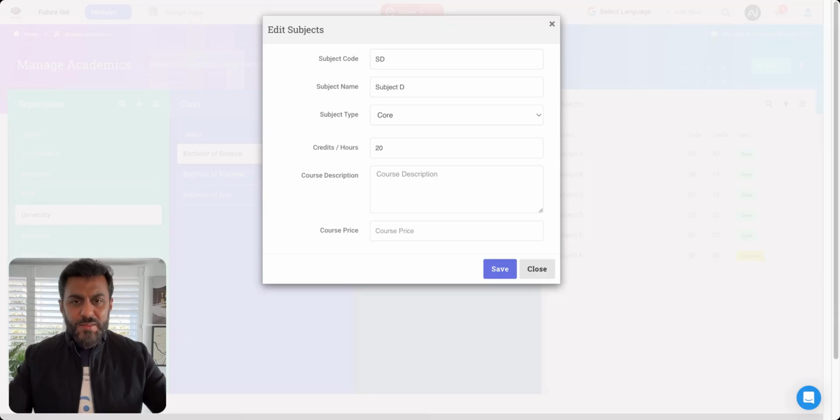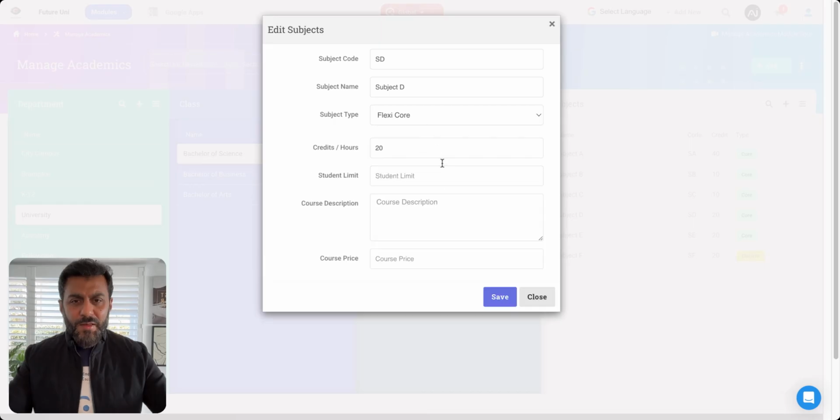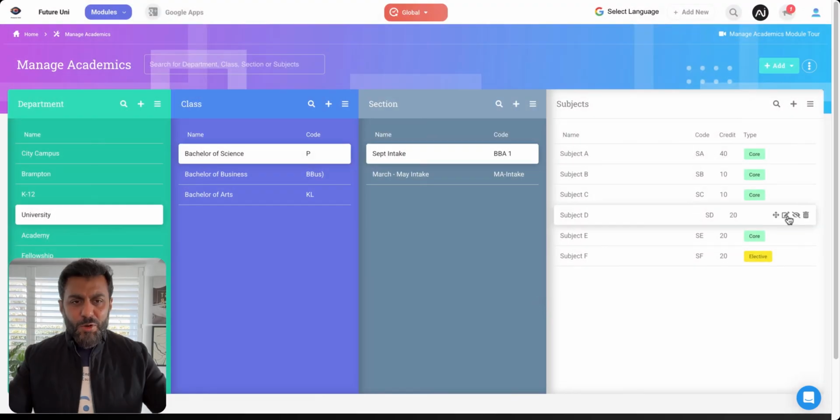Flexi core is an option where students will be automatically enrolled into that subject. However, other students from other subjects can also enroll into that subject as well. It acts similar to elective, but the only thing is students will be automatically enrolled, and other students from other subjects or courses can be enrolled into that as well.